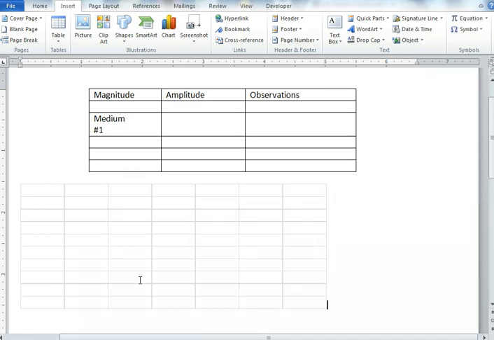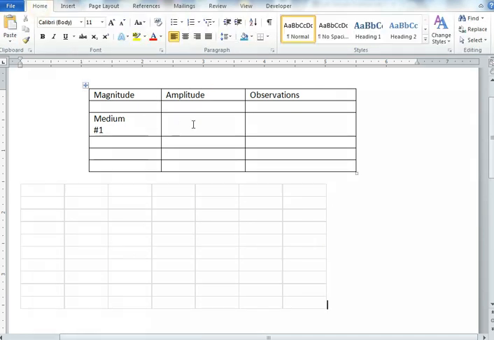So you will not be doing the Excel spreadsheet, you will just be creating a table, but I wanted you to be aware of the two different options that are available to you there. So take a look on the Moodle and it will tell you what the particular assignment is that you'll be doing next.